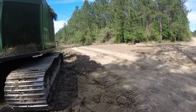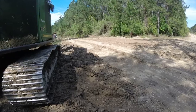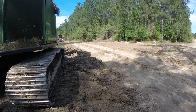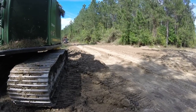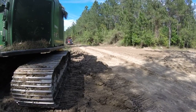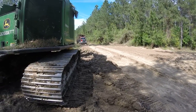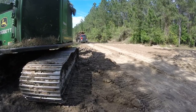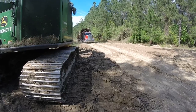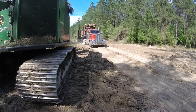It's a 2018 model. We bought it as a glider, so it doesn't have the DEF and all that other stuff on it. I can't remember if it's a single turbo or double turbo. I'm wanting to tell y'all it's a double turbo Caterpillar engine. It is a very pretty truck. The guy that drives it for us takes exceptional care of it.